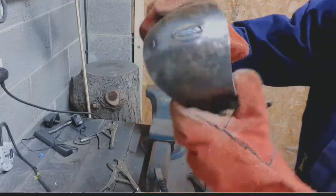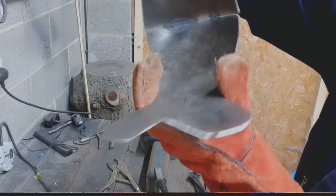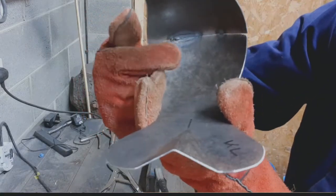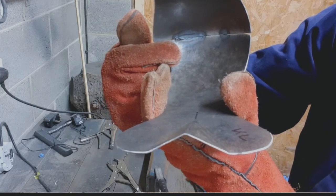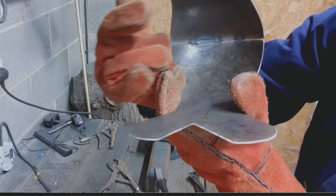That's not bad on the front. See, on the back though, it hasn't gone quite through as much as I would have liked, so I'll probably end up doing a tack weld up the back in there or welding up the back as well.